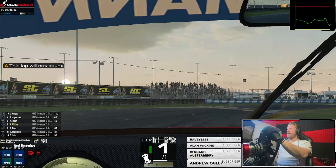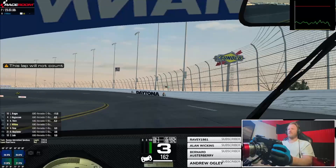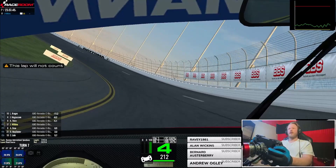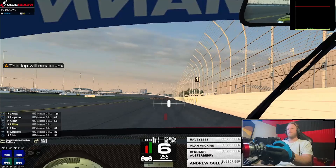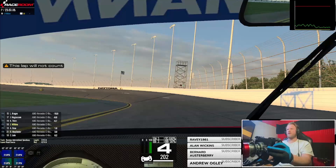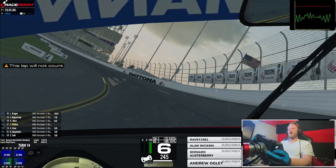Trying to bump over some curbs and stuff to try and get the big ones — we need a big curb. You can see we're about halfway; we should get a bit of loading on the car around the oval section which will give us a more sustained force. These cars aren't as aerodynamically loaded as the IndyCar or the Formula Race Room 90. It still definitely needs to be turned up — we're peaking midway through the graph. About 10 clicks on that roughly — there's no fixed number for any one wheel.